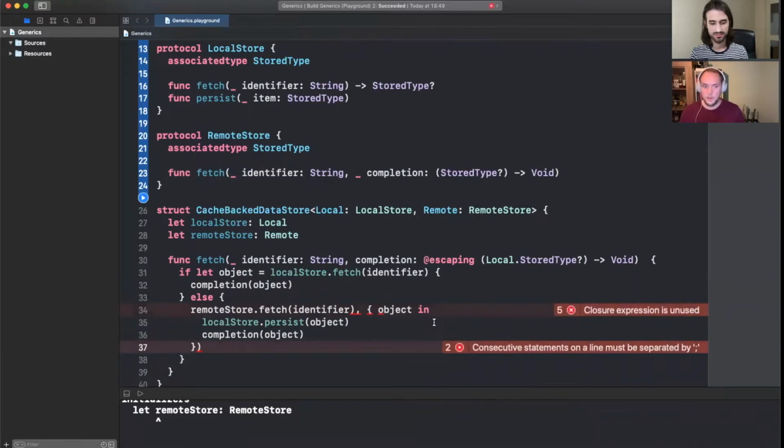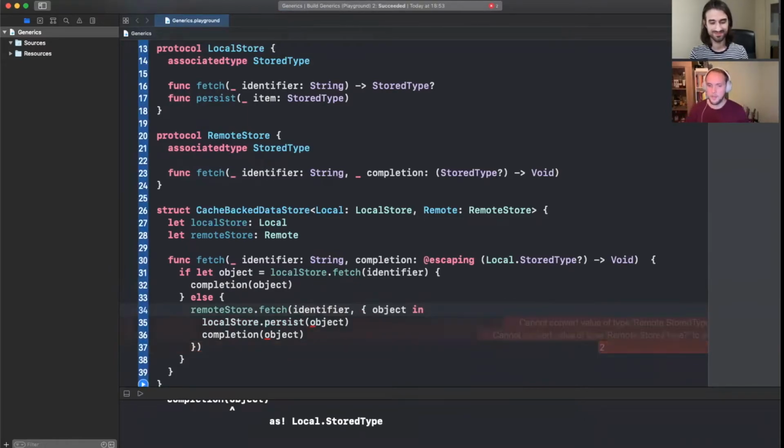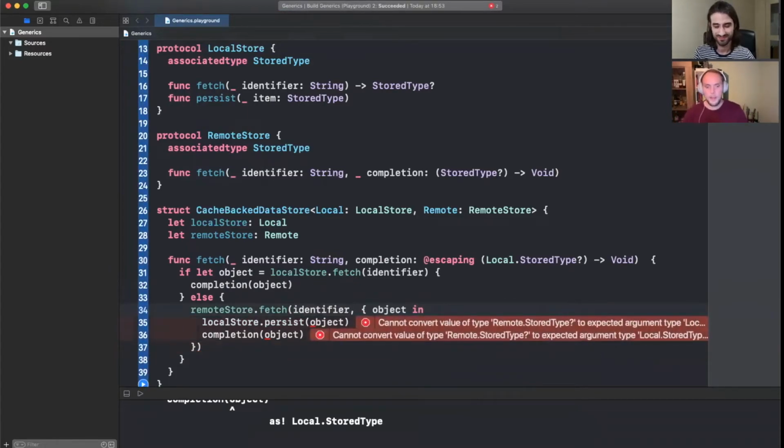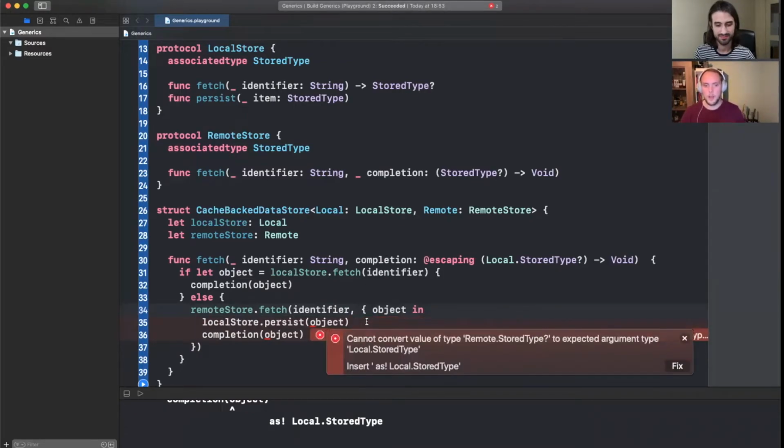So now it's interesting. Closure expression unused. Is that true? Ah, yes. I think it's the, yeah, I made it half trailing, half not trailing. Okay, so now we have another error, and it says cannot convert value of type remote.storeType, optional, to expected argument type local.storeType.